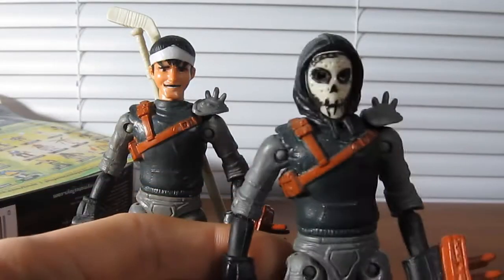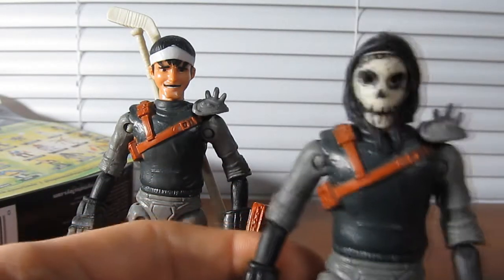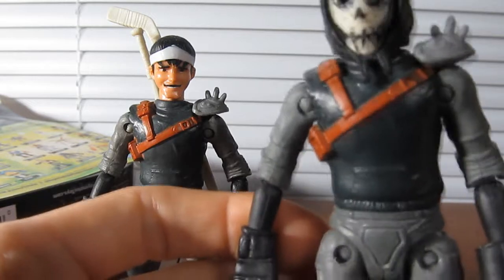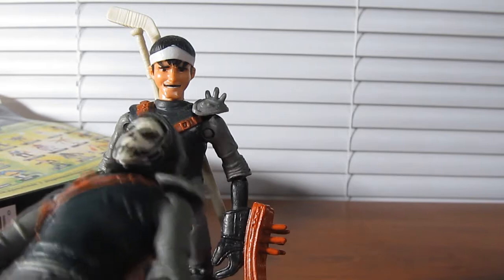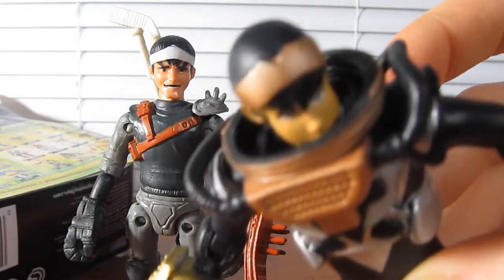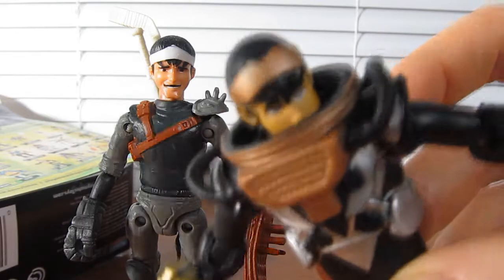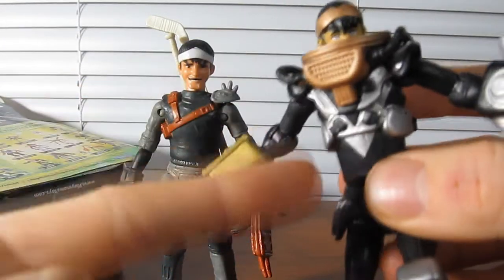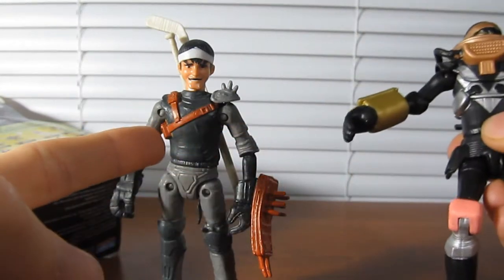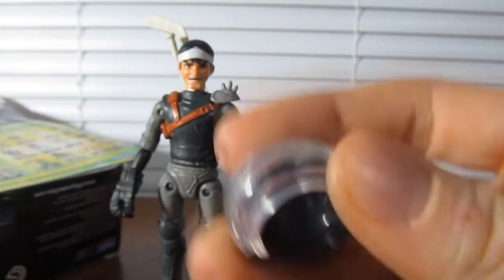I mean, look at that. Here's the original Casey Jones, the first Casey Jones of this Nickelodeon Teenage Mutant Ninja Turtles series. This is the only other Casey Jones figure out there, minus this new release, which, in all honesty, isn't as good as this one right here, and that's unfortunate. It really is. This figure has articulation. This figure has limited articulation. This figure has accessories. This figure comes with no accessories unless you count his helmet, which we'll look at right now. Get out of the picture, please.